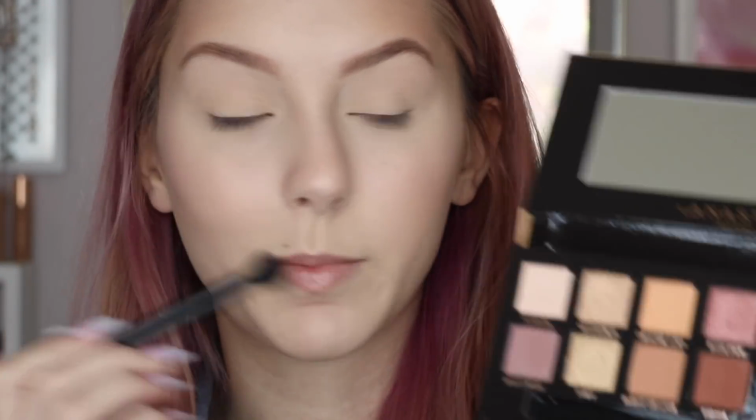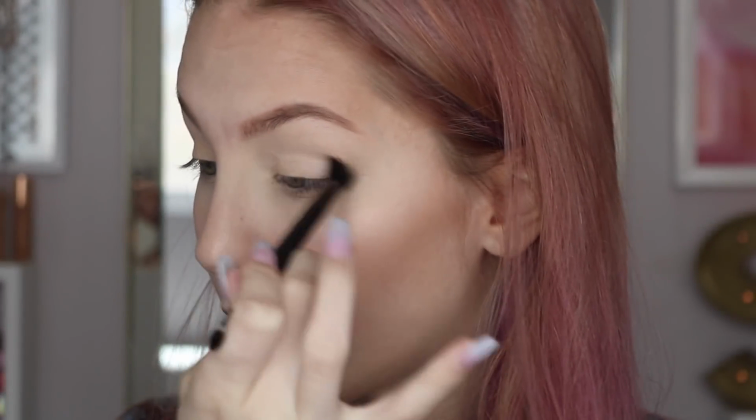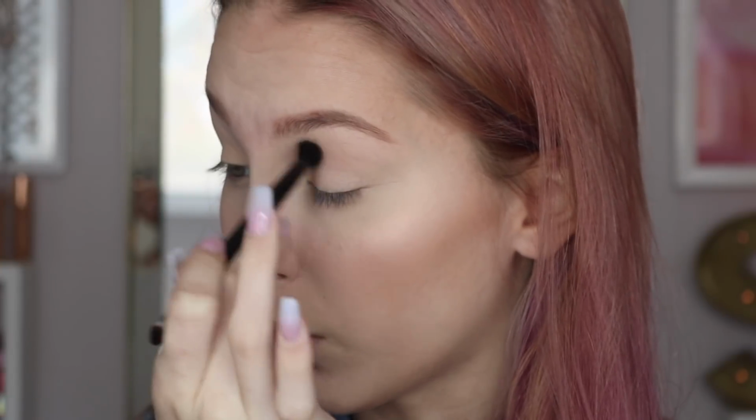So yeah, let's go ahead and see if the formula matches up to the Modern Renaissance palette. So for starters, I'm going to go ahead and go all over my eye with Tempera. And I'm just going to take the brush that the palette comes with and dip into there. And there is a little bit of kickback, which I know people are going to be sensitive of because of subculture. And we're all going to be very wary of it, I'm sure.